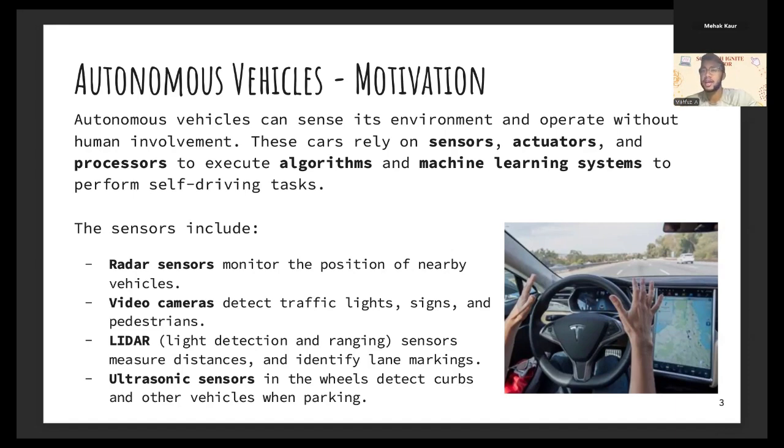The video cameras detect traffic lights, signs, and pedestrians. They use LiDAR, which is light detection and ranging sensors, to measure distances and identify the lanes so they can stay in lanes. They also use ultrasonic sensors in the wheels to detect curbs and the like. Machine learning systems are AI? Yeah, for sure. I think there are some implementations of AI, but a lot of it is sensors. But true, there's definitely a lot of machine learning everywhere these days.